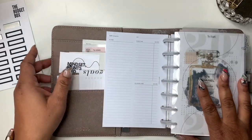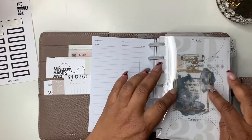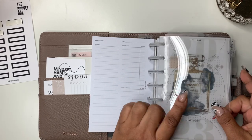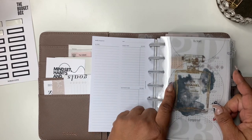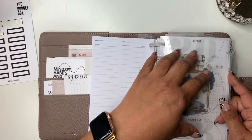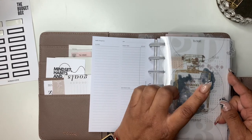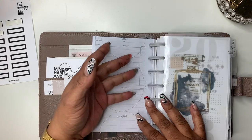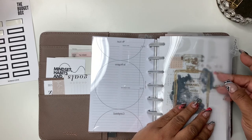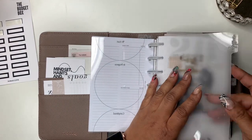And then I just did a flip. You'll see that first. But I just added this Kanban board because it was working so well in my A5. I was putting a lot of business stuff on the Kanban board in my A5, so I'm going to have it here now. Love it in my A5. Another divider by Cloth and Paper. All of the dividers are by Cloth and Paper, and the scripts are by me.